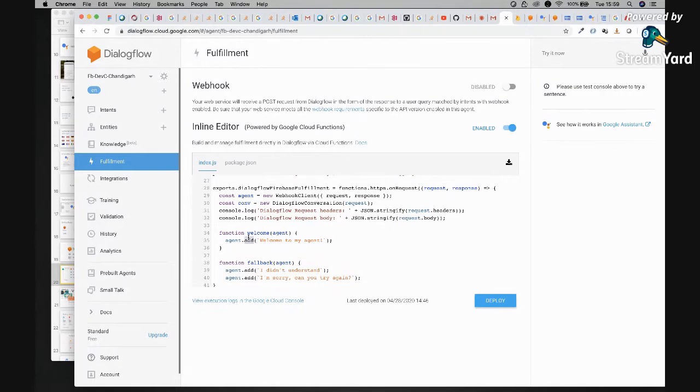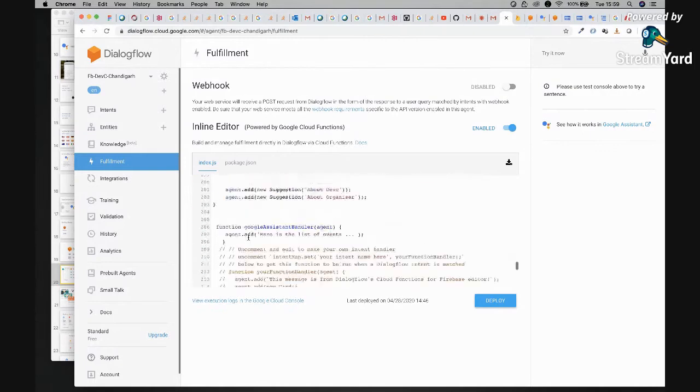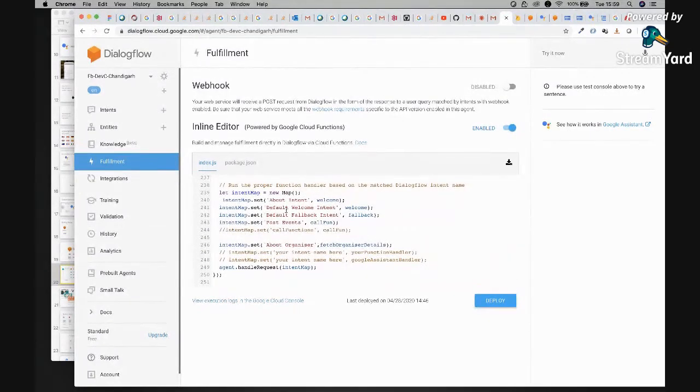What if I want to get the response dynamically? Here in this sample project, I have defined this intent, past events. Past events is the name of the intent, and callFun is the name of the function. That means whenever past events is matched, this function will be invoked.